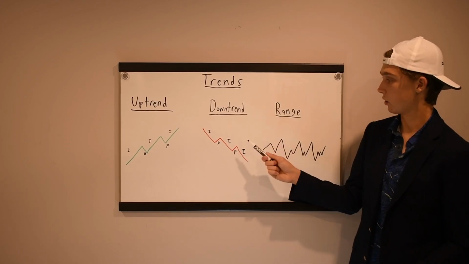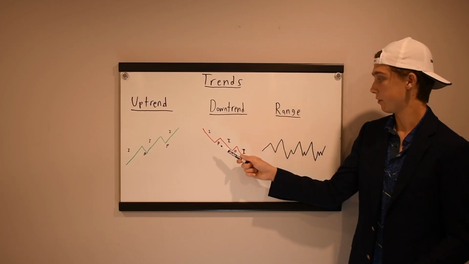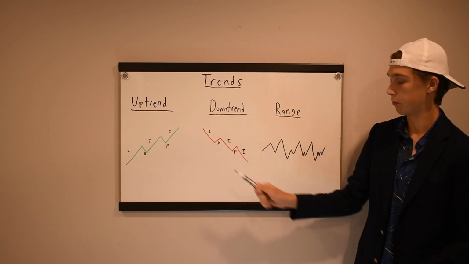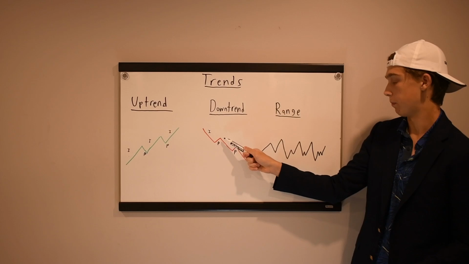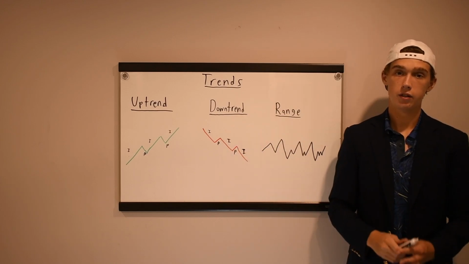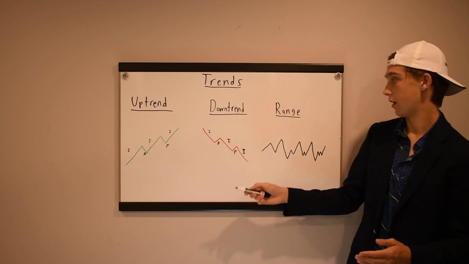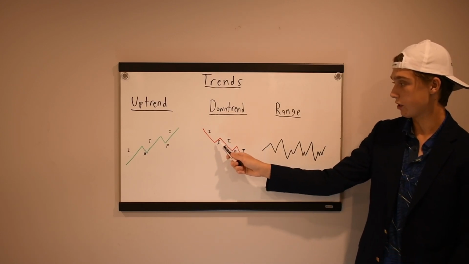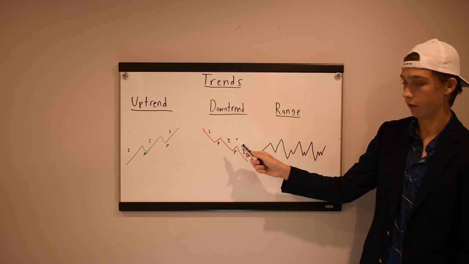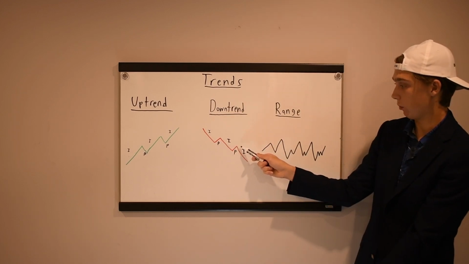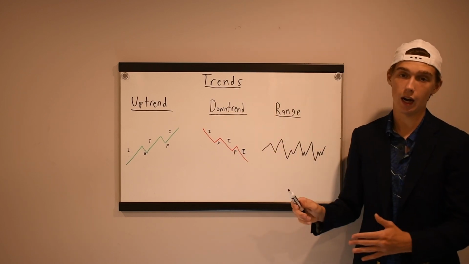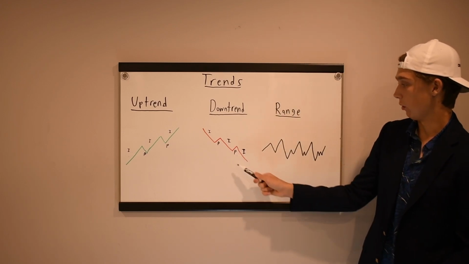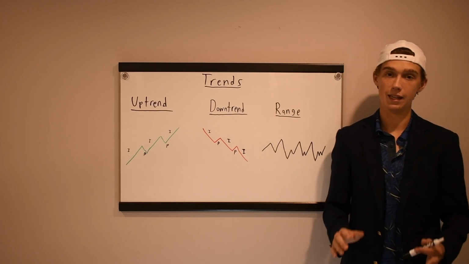So next we have downtrends, which are once again made up of impulsive moves and pullbacks. However, this time the impulsive moves are drastic drops in price, while the pullbacks are slight increases in price. Now, to calculate whether or not the market is in downtrend, it is pretty much the same as the uptrend. However, you want to look at the highest point of the pullback and look at the next pullback and see if that highest point is higher than that. And if it is higher than that, then that means that the market is not in downtrend. However, if it is lower, like this chart right here, you can determine that it is in downtrend.